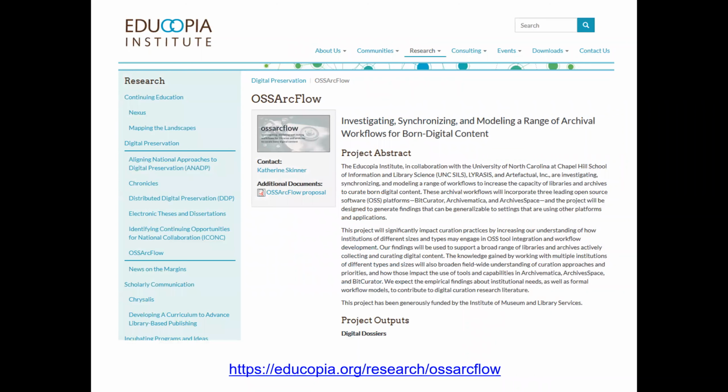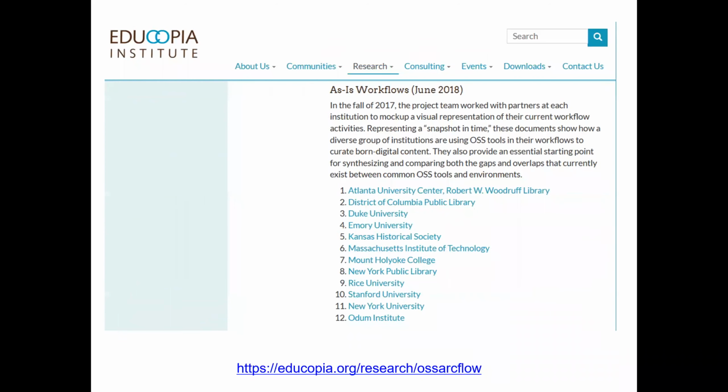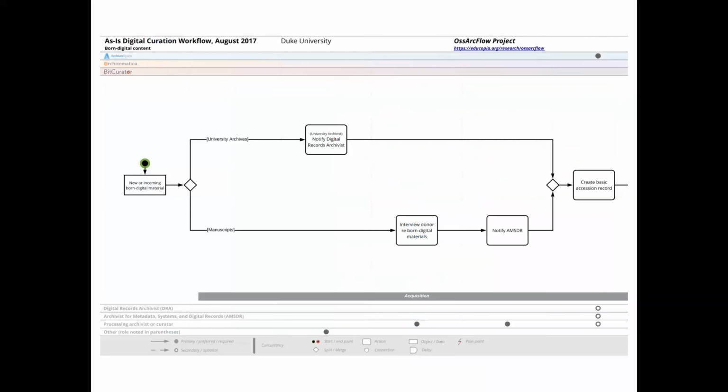And then finally, we've had this project that's just starting to wrap up now from IMLS, which is a partnership between UNC SILS, where I am, and the Educopia Institute, to look at the workflows of different institutions that are incorporating ArchivesSpace, Archivematica, and the BitCurator environment. So 3 different open source environments. These are the institutions that have been involved. There's a fairly broad representation of institution types. They are all US, so there's not an international representation. Though I should say that actually the National Library of New Zealand has taken up the exact same mechanisms that we've used for representing workflows, and it's now how they're using their tools to represent the workflows that they have there.